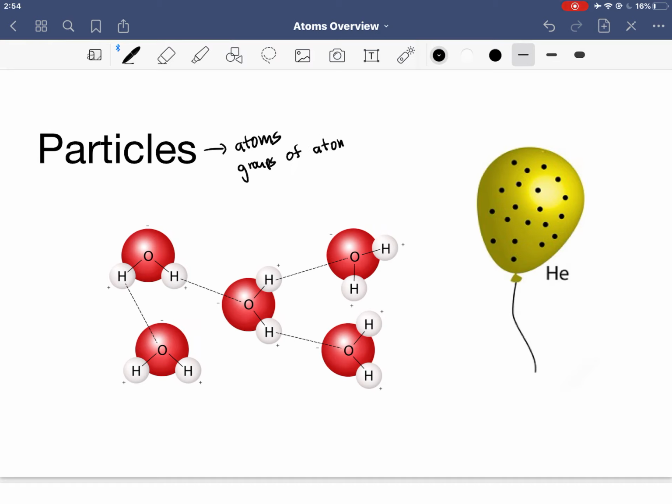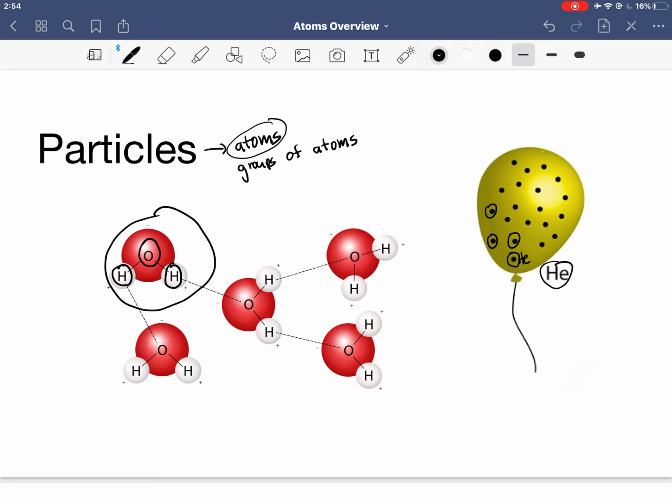So before we used kind of a general word to get at this idea because we weren't ready to really study the atom in depth. But now you can see that when we said particles, we meant either a group of atoms, like with water, that has a hydrogen atom, an oxygen atom, and another hydrogen atom. Or we meant really individual atoms. Like you see here in this helium balloon, we have individual helium atoms floating around in this balloon. So the information we're learning here is not new or different.